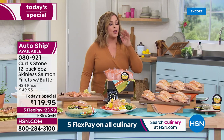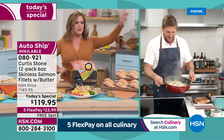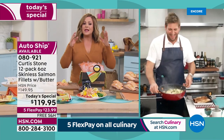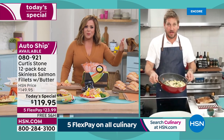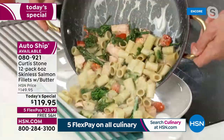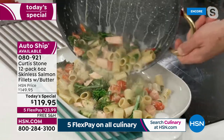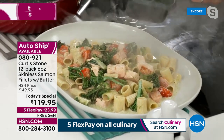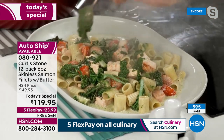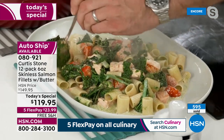I was just talking to Colleen — she said, 'I'm ordering it.' Because you know at the supermarket when you buy fish and bring it home and it's so fishy — you know it's not fresh. This is as fresh as it comes. It comes beautifully frozen and when you feel like eating it, when you're inspired, it's as easy as it gets.